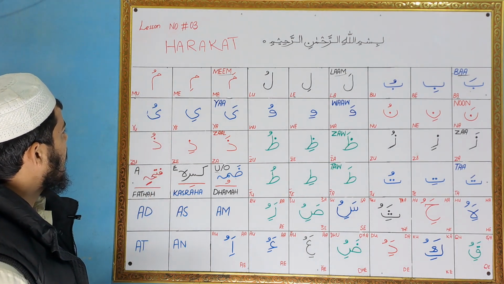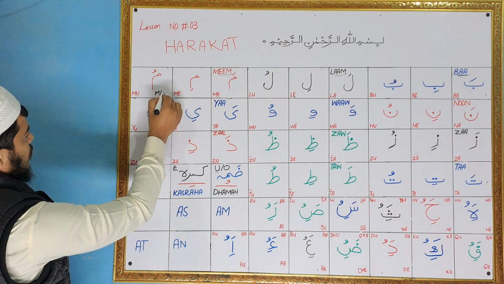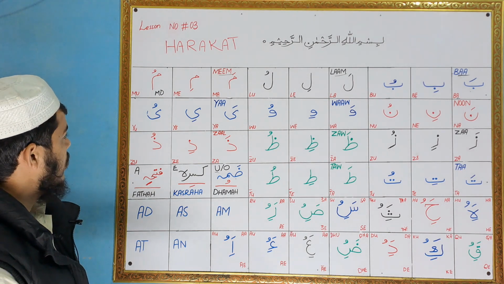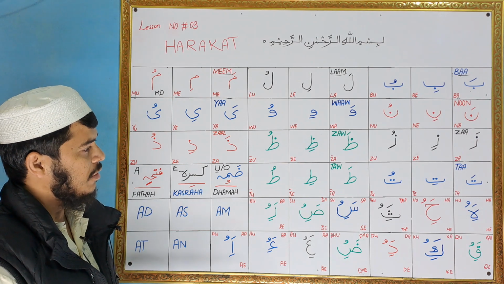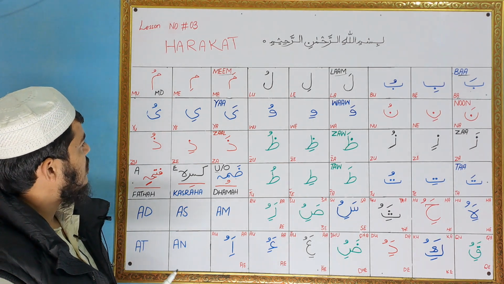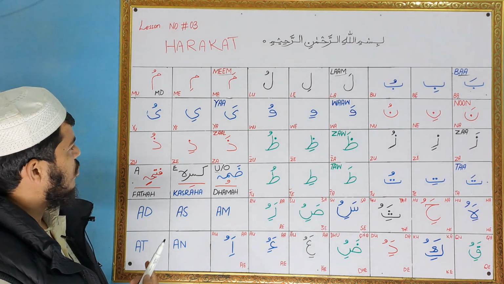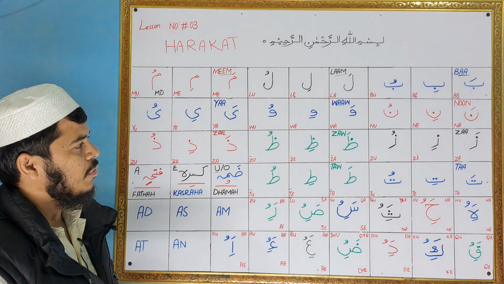Maybe for some people the o sound is closer to mu. So you can think of o, but it's not exactly o all the time. For some letters the o sound is closer, but for most of the letters I think the u sound will be closer to it.